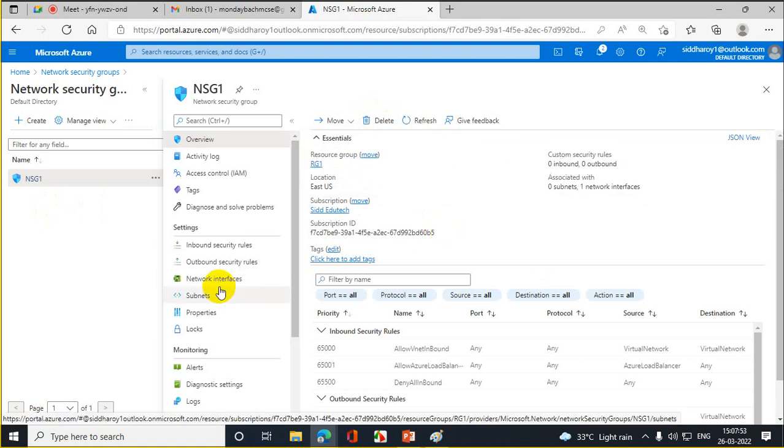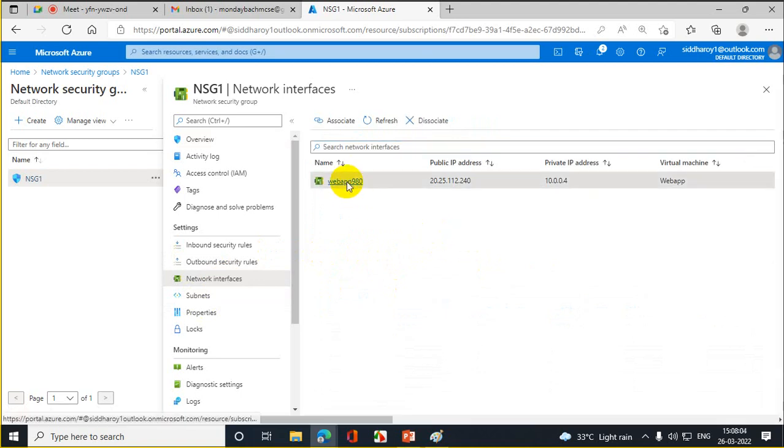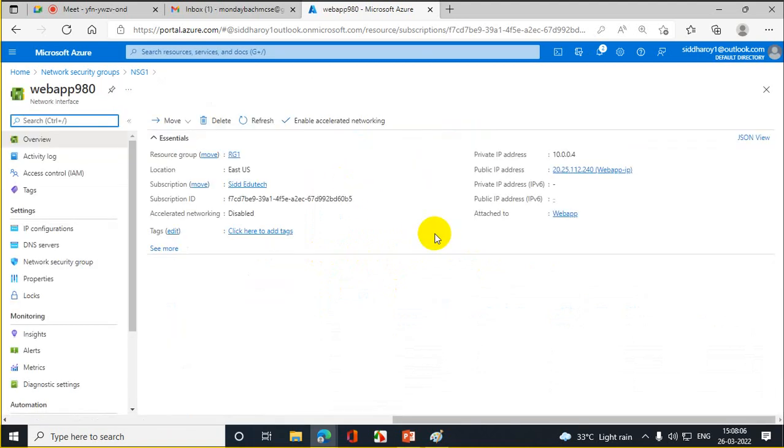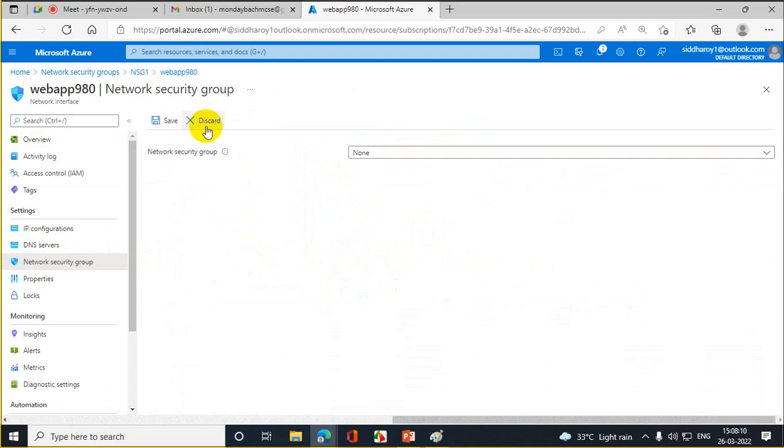It is not allowing me to delete. Okay, do one thing. Subnet, network interface card. Open the network interface card. Network security groups, discard.